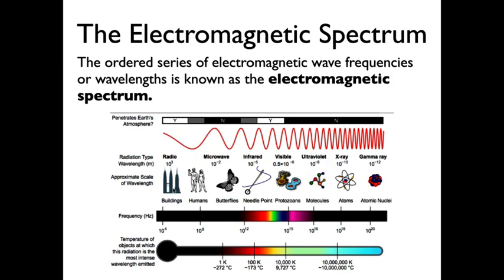And so, this little graphic gives a scale of how big things are. Radio waves are the scale of buildings. When we're talking about visible light, the wavelength of visible light is on the order of the size of protozoans. Ultraviolet, even smaller molecules. X-ray, the size of atoms. And when you're talking gamma rays, you're talking about things on the size of the order of atomic nuclei. Frequency goes the opposite to wavelength. So you start with low frequency and you go up to high frequency.